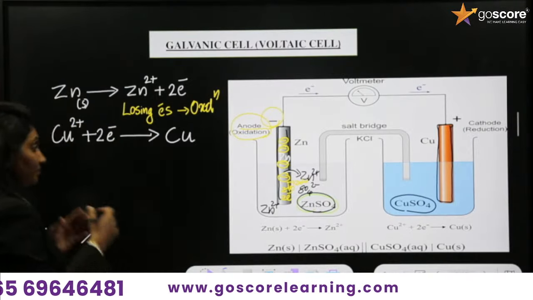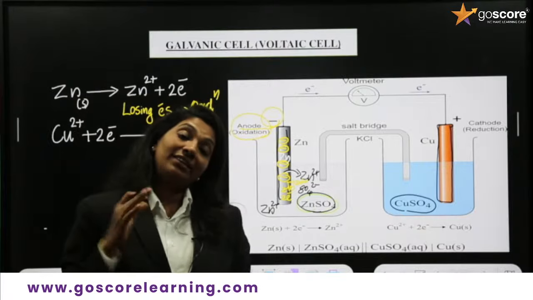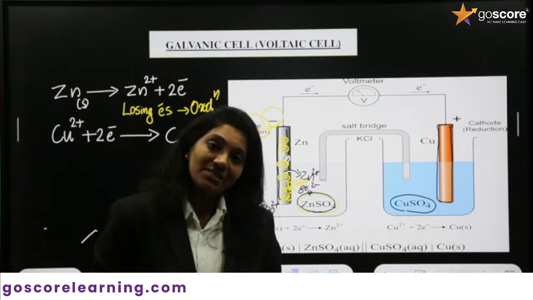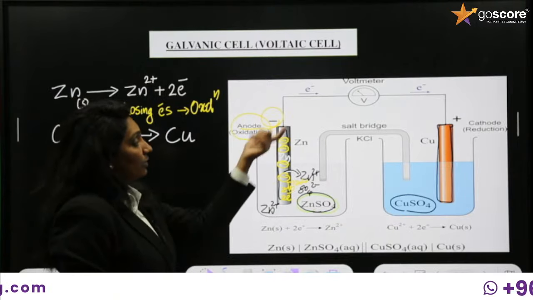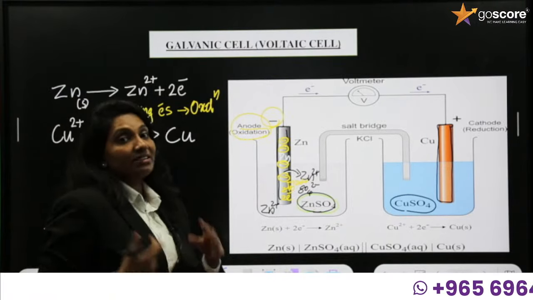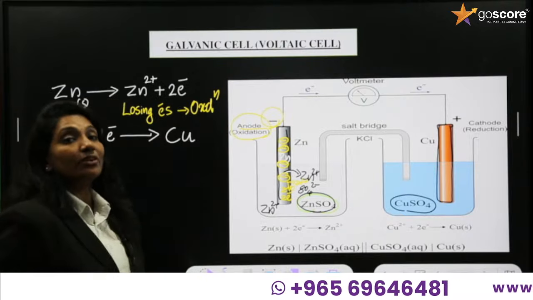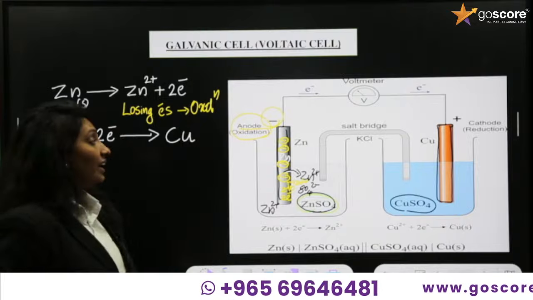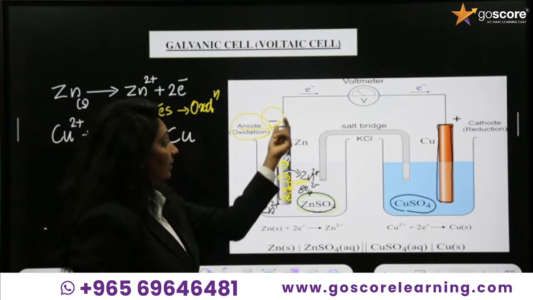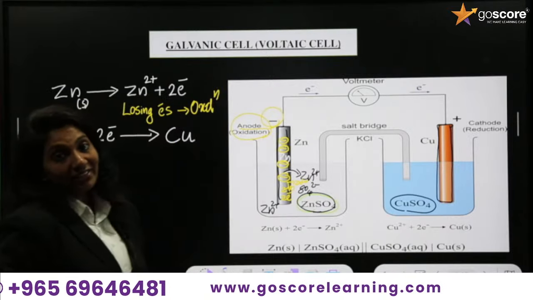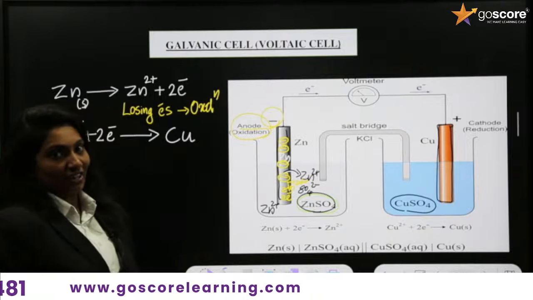Okay, now see, don't get confused with the charge on the anode. In the electrolytic cell, we learned that the anode is positively charged. But in a galvanic cell, at the anode, the oxidation is taking place. That is the losing of electrons. And this lost electron will be there on the surface of the metal. And this electron cloud will create a negative charge, and the anode is getting a negative charge there.